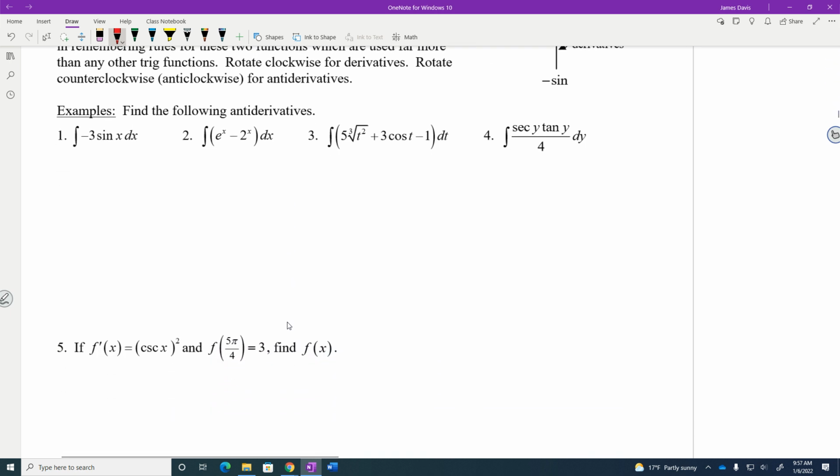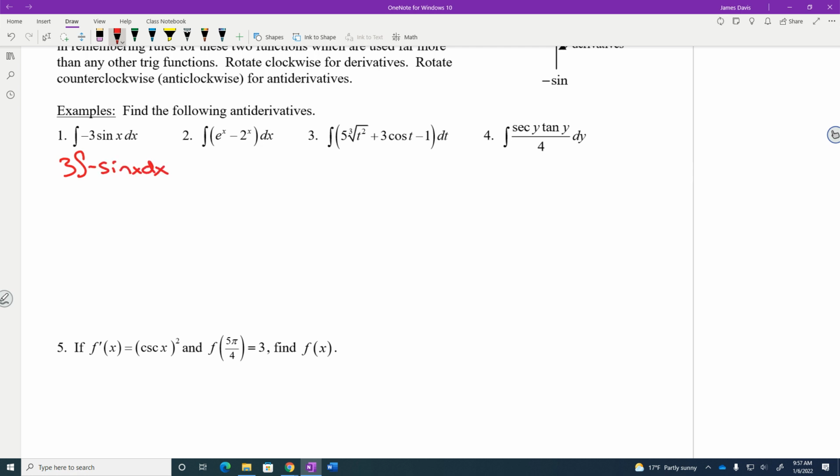Okay, so let's go ahead and just look at these few examples. There isn't really anything to explain other than try to think in reverse of derivatives. All right, so the first one, remember numbers we can sort of pull out in front, right? The only thing being here is, so derivative of sine is cosine. Derivative of, what you want to think is like, basically, I would leave the negative in there.